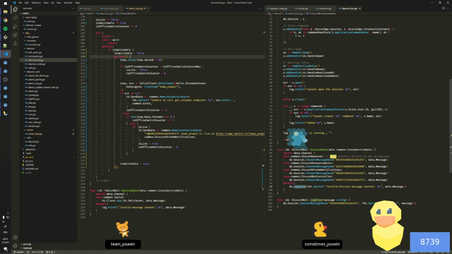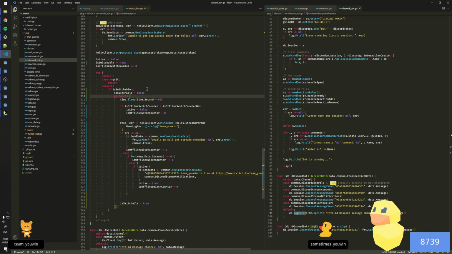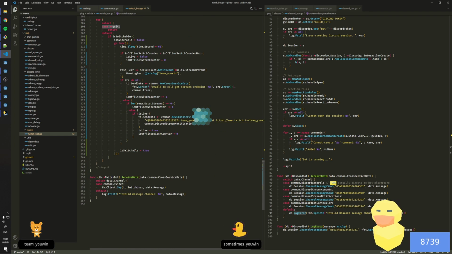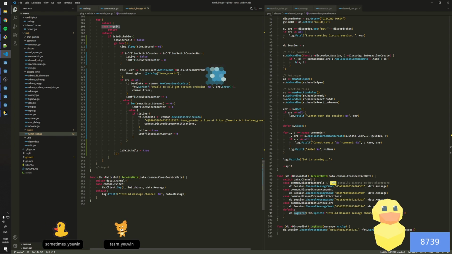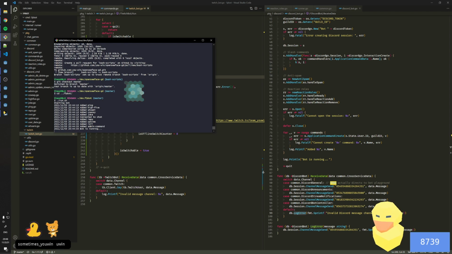So you can see here that this Discord bot just spins. It just spins until it receives a quit command. Similarly, the Twitch bot kind of spins via the select statement, which is almost the same. It's very weird. Okay. So error is not nil. I don't know. Let's stop the bots.